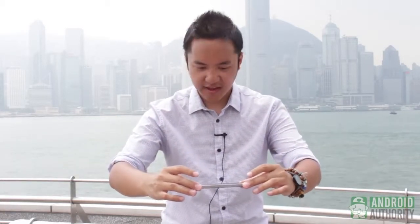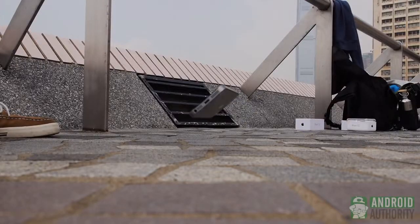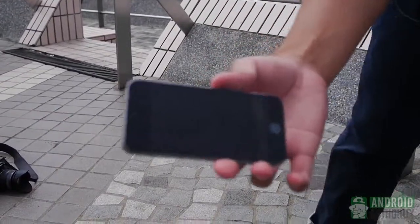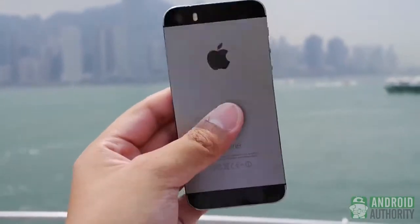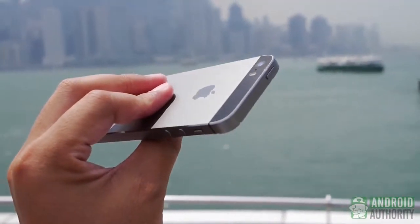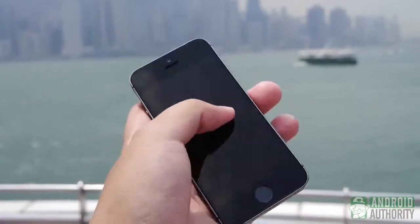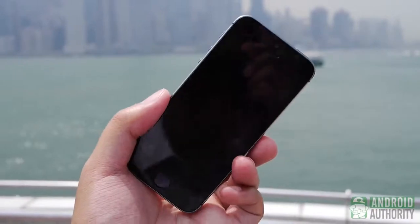Coming through — hopefully I get a nice flat impact here. And... oh! That one was good. Much like its predecessor, the iPhone 5S still holds up with its build quality. We dropped it on its back, on its side, and on its face. And as you can see, the phone still looks pretty nice — for the most part you can't even tell that this thing's been dropped. Aside from the little scuffs on the corners and the back, the screen remained intact even after we let it fall flat on its face. There are really not even any cracks or scuffs on the screen whatsoever. So the iPhone 5S actually passes this drop test with flying colors.